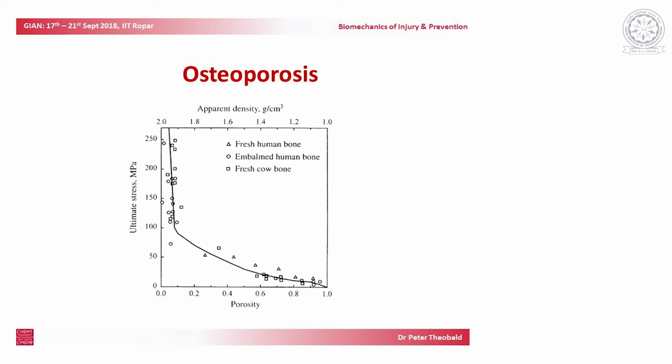So to a certain extent, the slide previously, whilst this looks an extreme scenario, mechanically the extreme scenario is far more subtle, where you're moving from point 1 towards point 2 porosity, and you've got a step change in how the mechanical behavior of the vertebra or any other bone behaves.